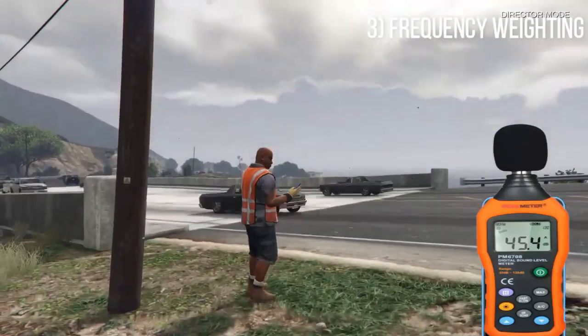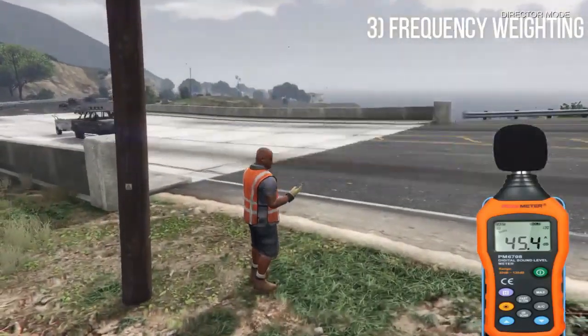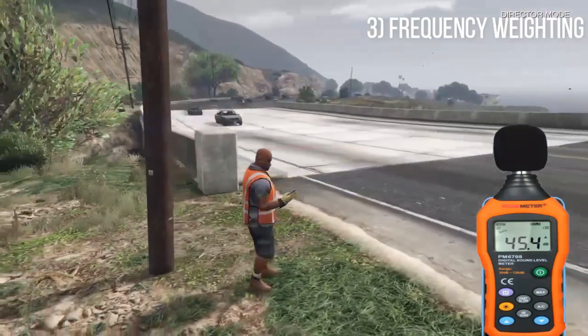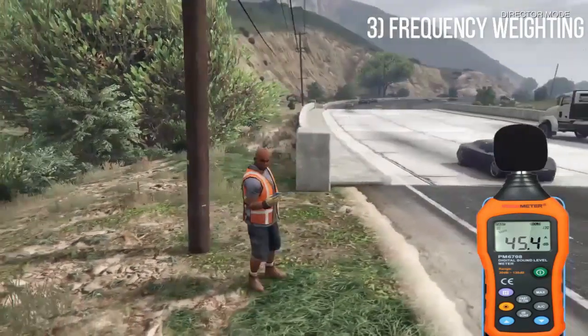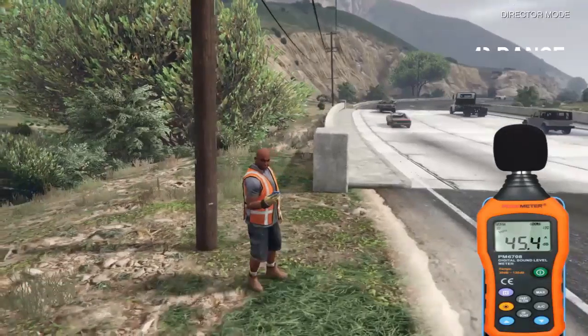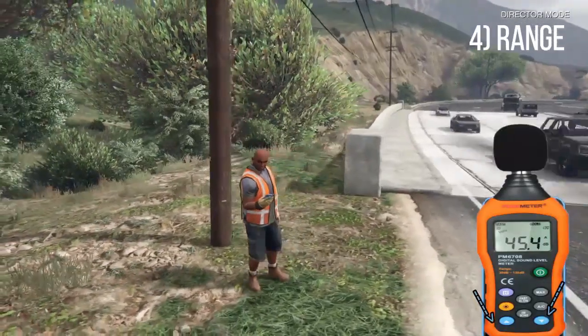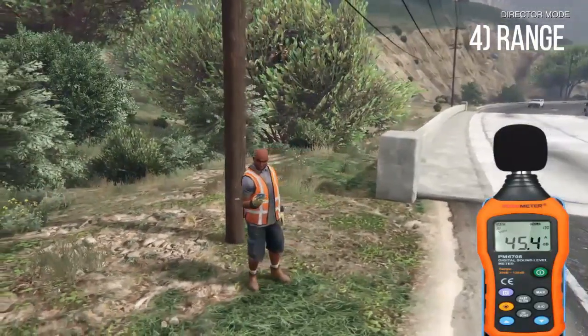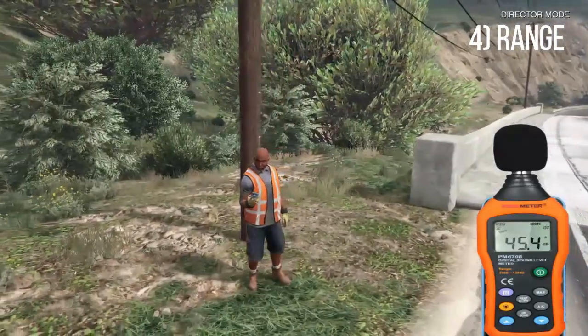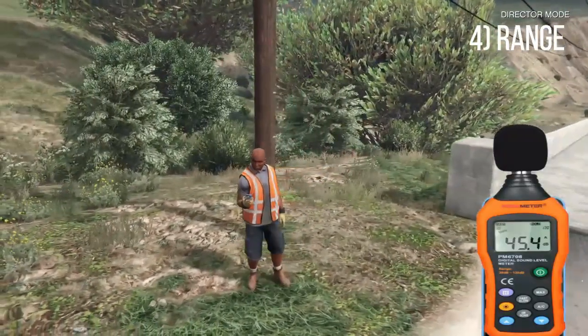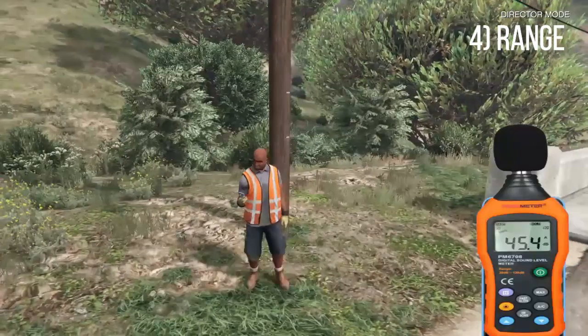I choose C mode because it simulates human hearing characteristics and it is much more accurate for this experiment. After that, select the range, either manual or auto range. I choose the range between 30 decibel to 130 decibel.